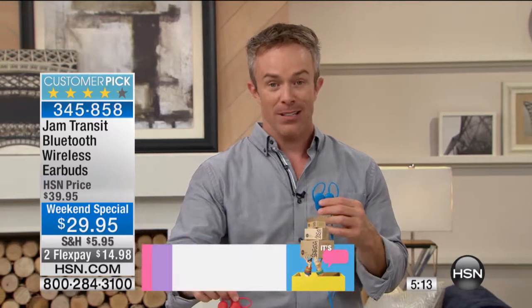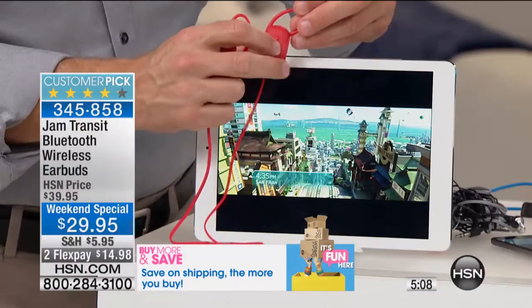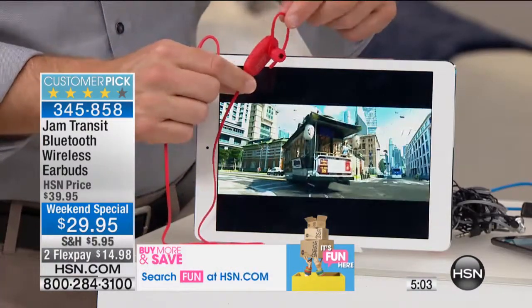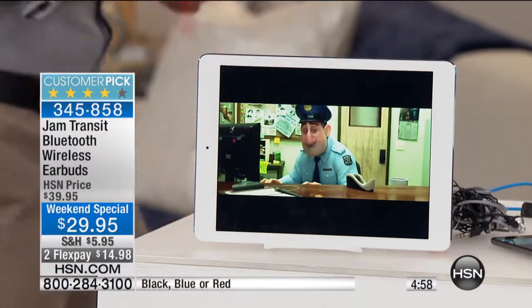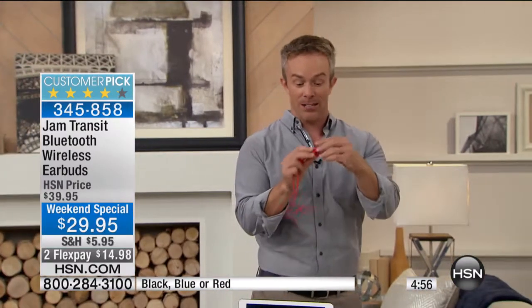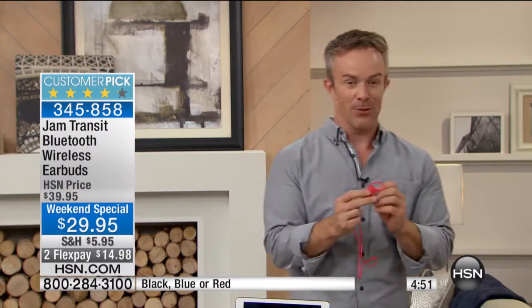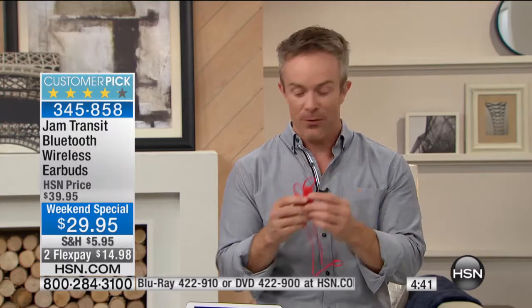I'm going to show you one other example. I'm plugged into my tablet down here — that's where I watch all my movies and TV shows. How do I pause and play my movie? I'm hitting pause and play on my earphone right over there. I'm going to be getting great audio and great comfort. I don't have to be plugged in because these can get 30 feet away. I'm walking away with my earphones and pressing pause, and it pauses my movie right over there. That's the control you get with wireless headphones. That's why Jam is number one — and also because we can afford them. We can afford to get it for mom, dad, and the kids, or one for every grandkid. It's a $30 investment that is really going to enhance and free all that audio.